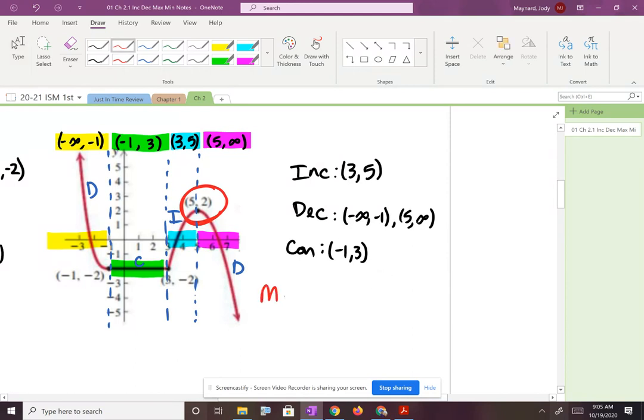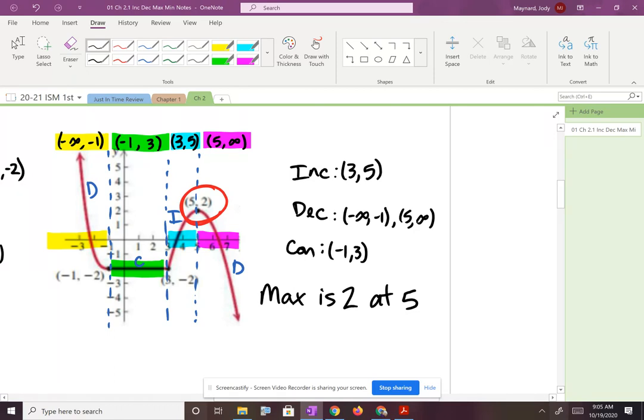So we have a maximum, and our maximum is, okay, how high are we? What is the maximum? What's that maximum? Yes, 5,2, but if I asked you to do it like we did earlier, how high are we? 2 at x equals 5, yes. The maximum is 2, and it occurs at 5. So sometimes it'll say where at is the maximum. Just make sure you look for the word at and the word is. Those are the key two words here.